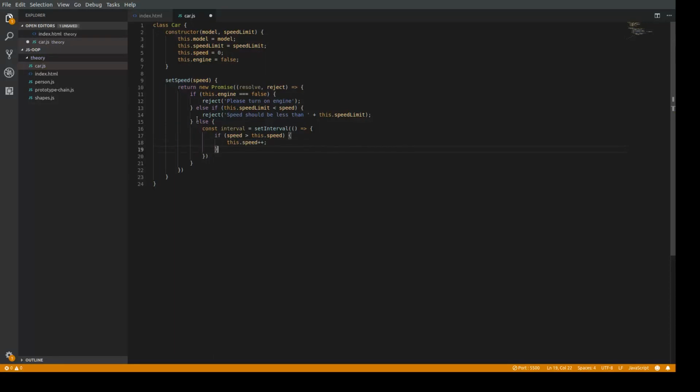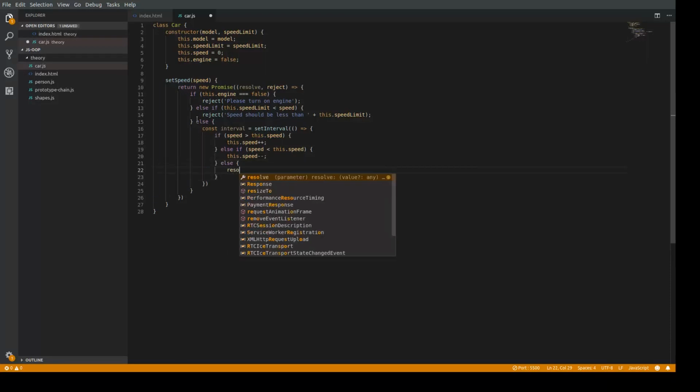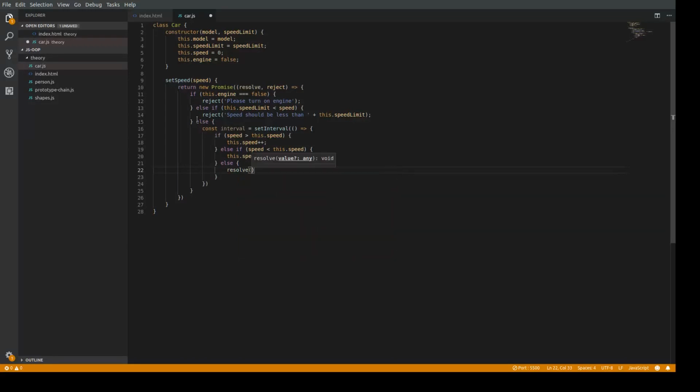Else if the requested speed is less than current, I will decrement the current speed. Cool. And otherwise it means that the requested speed is equal to current, so I will resolve this promise, just passing the speed argument.